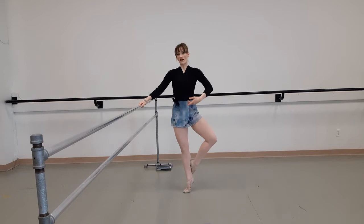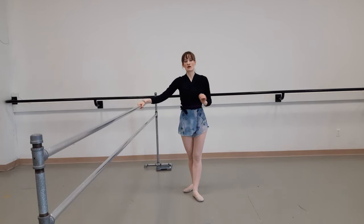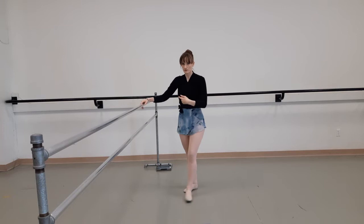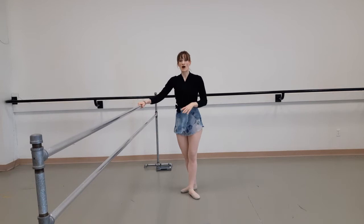So with each one of those releves, I'm doing a half port de bras to the first, plie with the arm opening to second each time, so that there's an additional lift with the arm as the leg comes up. So regardless of whether my foot is front or back, I'm bringing the heel forward into this basic coup de pied devant position, which is the same position I'm doing in my pas de cheval when my foot is in fifth position front.